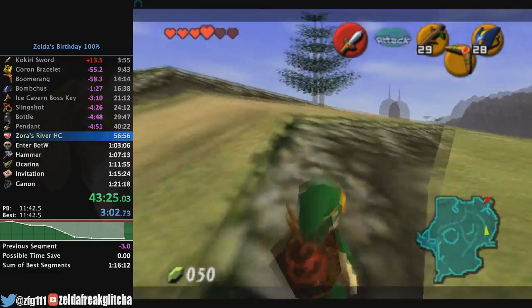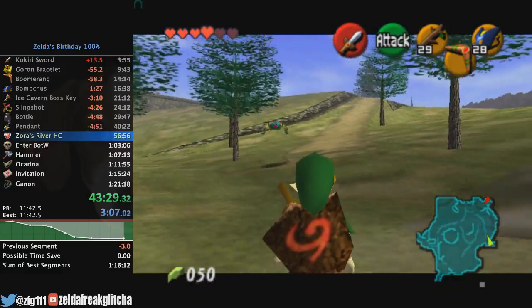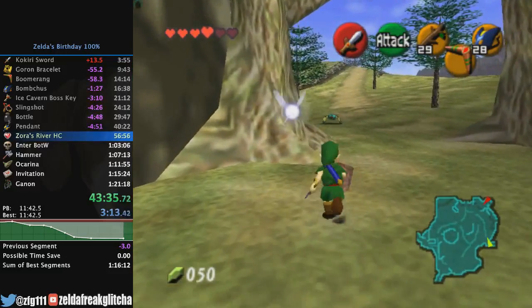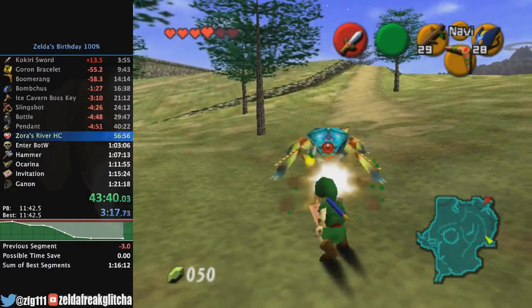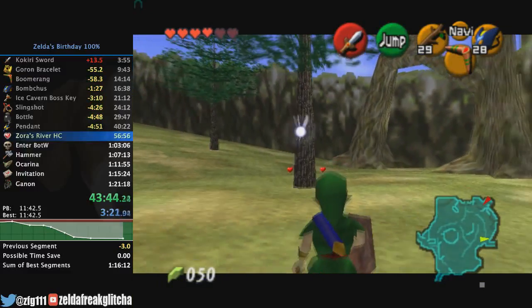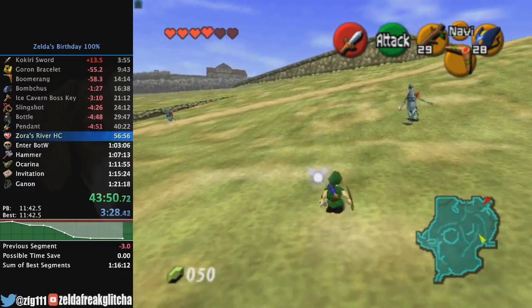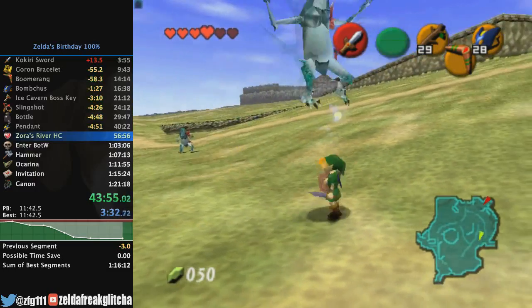So if you watched yesterday, this was a pretty bad disaster because it was really hard to find the last Lizalfos. But I came up with a better strat that should be a lot more consistent, and I shouldn't be losing the Lizalfos anymore. Because right after I kill this Tektite, there should be a pretty large group of Lizalfos gathering. Yeah, it's working out perfectly. And so a bunch of Lizalfos are going to gather in this general area.